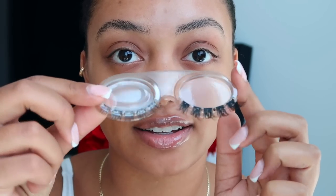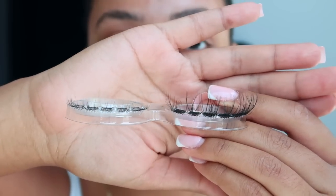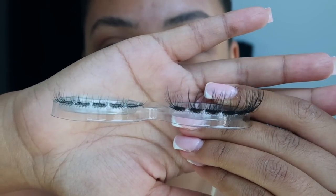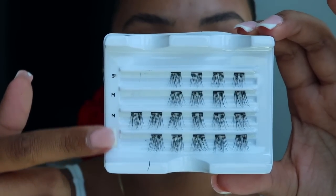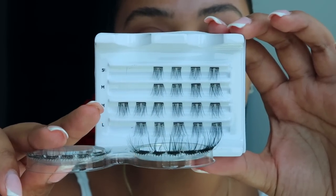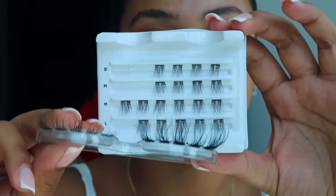So I took the lashes out of the pack. This is what they look like originally, right on this side. And this is what the customized set looks like that I just did. I actually layered twice on every single piece. First I did the second pack that I had of the Falscara wisps that go from small to large. From the inner corner, working my way out, I did smalls on the first two wisps, then medium on the two in the middle, and on the end I did one large.